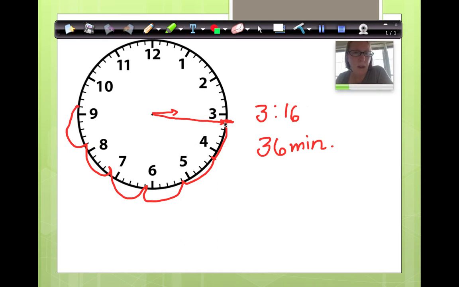This means that this big hand is going to be coming over here, right? And now it's pointed to this spot. What time would that be? Are we to 4 o'clock? Nope, not yet. We're closer, but not all the way there. So it's going to still be in the 3 o'clock hour. Okay, so 3:15, 3:20, 3:25, 3:30, 3:35, 3:40, 3:45, 3:50, 3:51, 3:52 is the time that he finished.